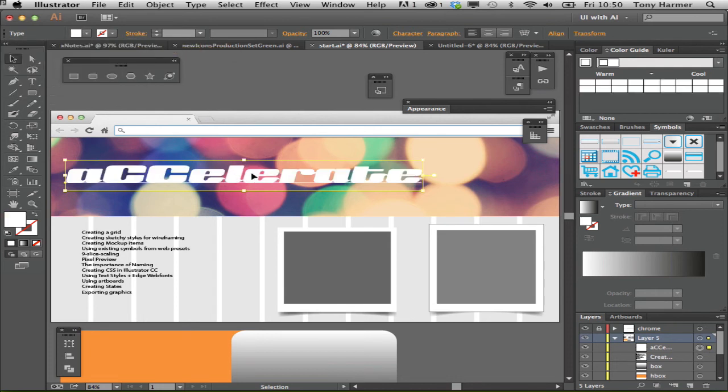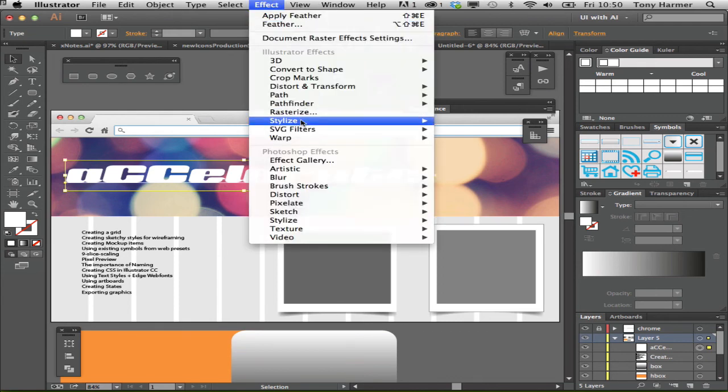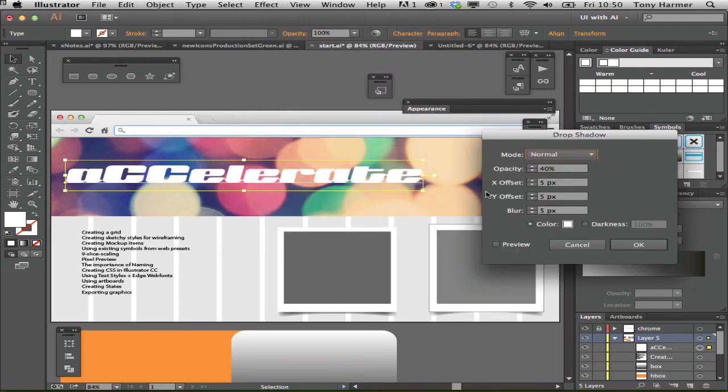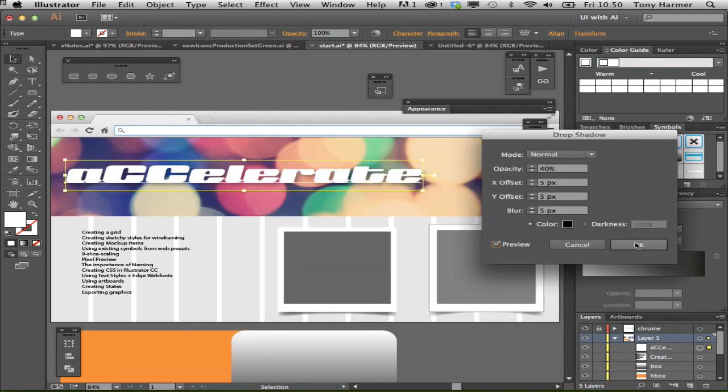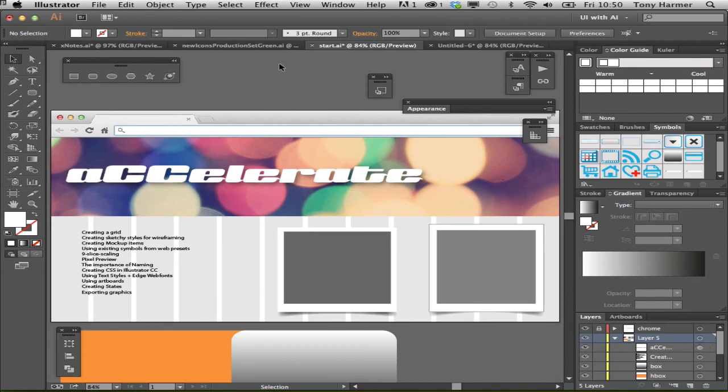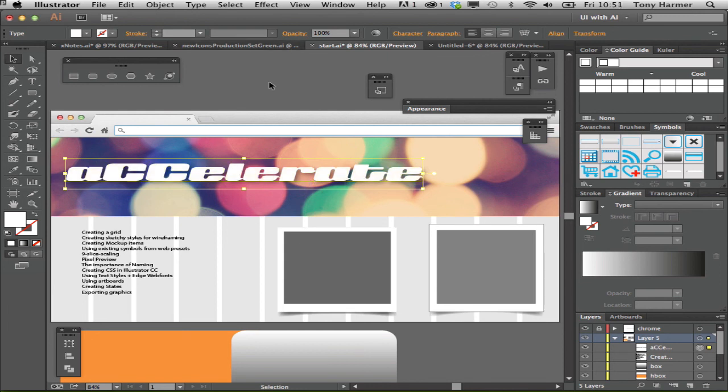So I can make that white, for example, just inside of there, and I might decide to add a drop shadow to it. Why not? So I'll just park that on there, and I'll just use the default thing here. Let's choose black for that, and everything else there is just fine. Okay, so I'm getting towards the stage here where I've got things that I actually want to start using in my final application. There is one more step that I'll come back to in just a second, but just before I do that, I want to show you why this is so brilliant in CC.